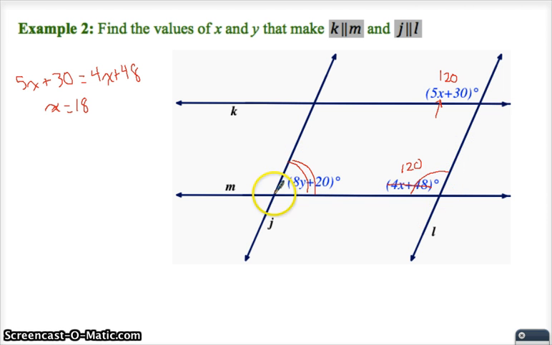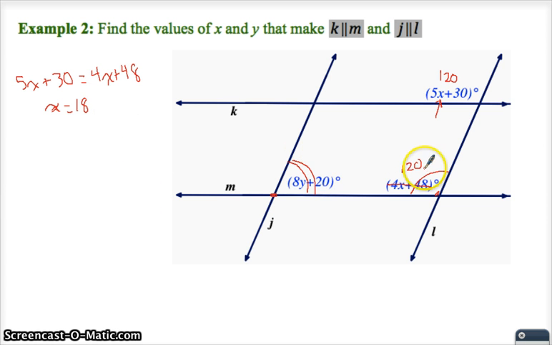Those angles, if you connect the dots here, are at the transversal we're now talking about, this one. The other sides of those angles are here and here. So the parallels I'd be talking about now are J and L, which is good, because I've already established K and M being parallel because of this corresponding business. Now this is going to help me with getting the other ones to be parallel. Get that out of the way.